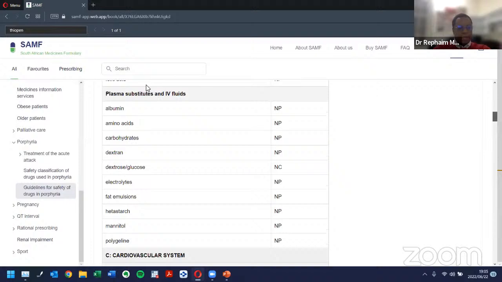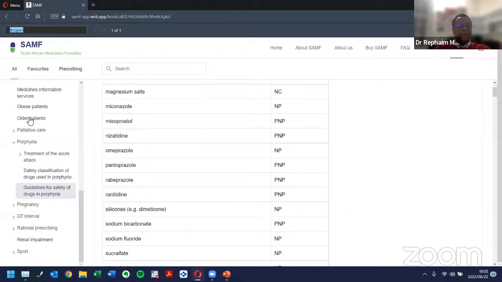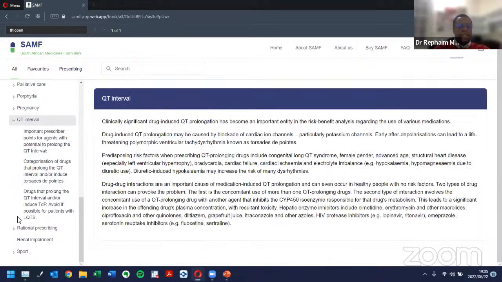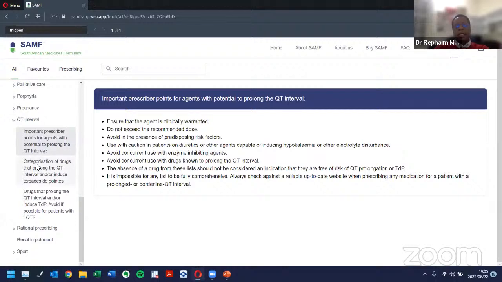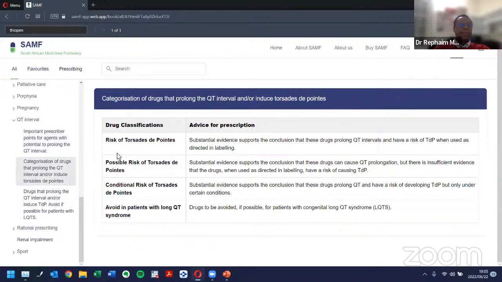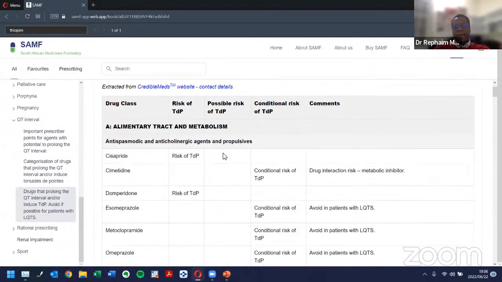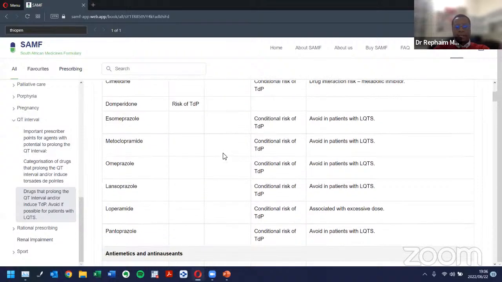And then the last consideration that we had was whether or not to give amitriptyline. And really what I want to focus on here is some of the other special prescribing sections, such as the QT intervals, some of the agents that may possibly cause long QT. And there's also a very nice section here. That's one of the considerations that you have to have when you're considering starting a patient on amitriptyline or some of the other drugs that can prolong your QT intervals. And again, there's a nice section on possible QT, torsade, which is one of the complications, and obviously very handy and accessible information. And all of the drugs, again, are categorized.